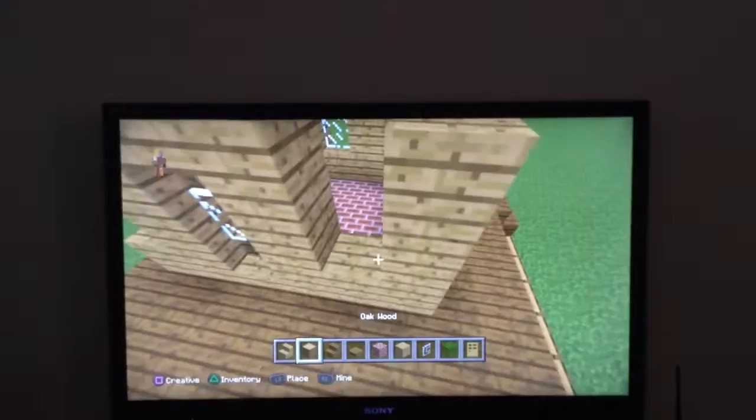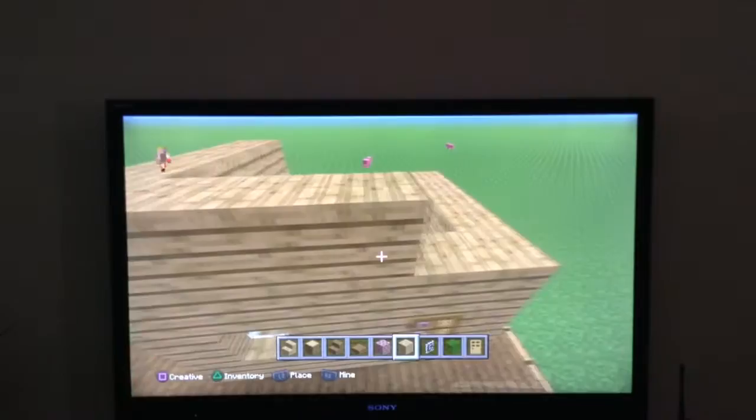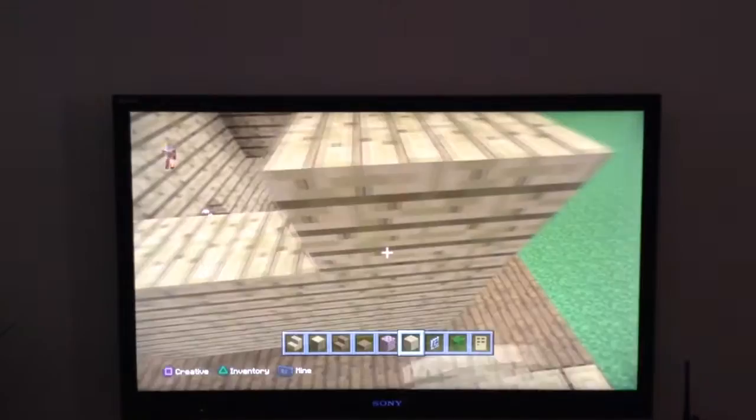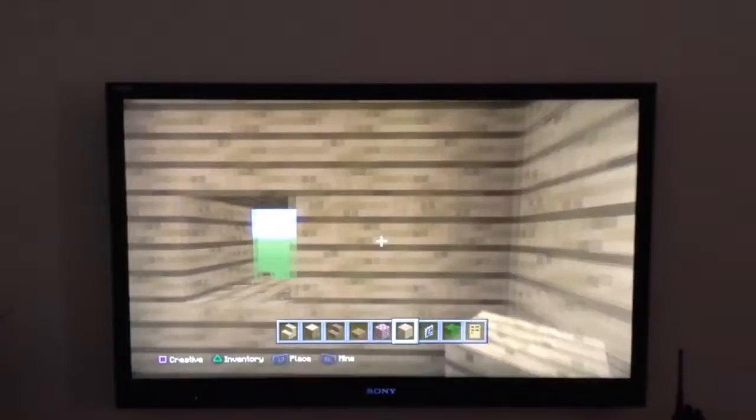Now you can just fill it all in, but be careful with it like this. Don't forget to do the back row. So there's two windows at the back. Yeah, there's two windows, like boom, boom. Place like that and that.